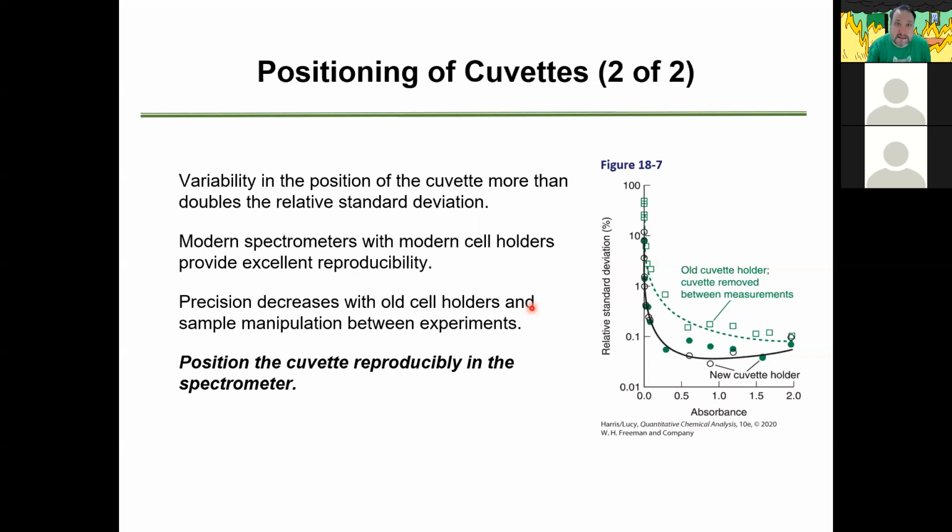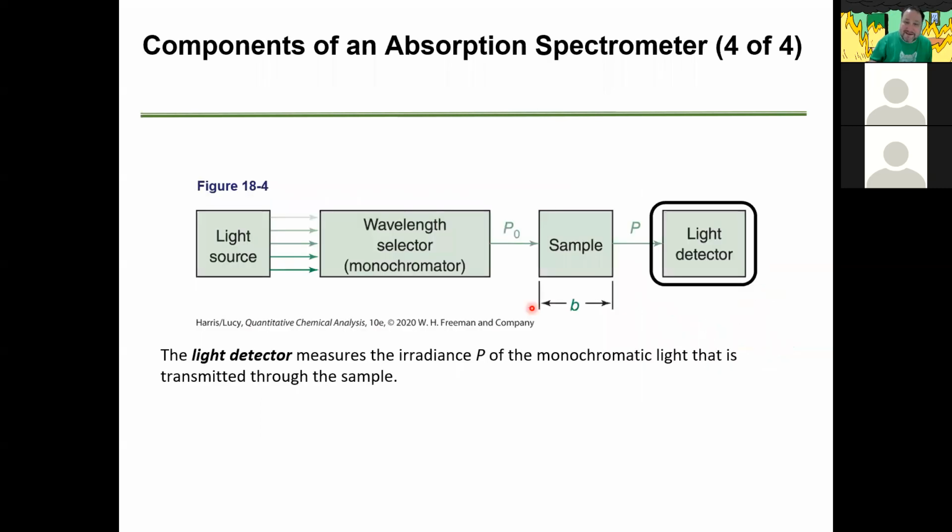error is smaller. In some instruments, I don't know if you did any UV-Vis measurements in 120 lab or 130 lab, you've got something that's really just a machined square and you plunk your cuvette into it. Sometimes we had those for MeasureNet, and some of those did not exactly fit the cuvettes. They were machined for a particular size, and these cuvettes are a little bit larger, so you have to get them out with pliers, and it was a pain. But positioning error matters is what we wanted to get to.